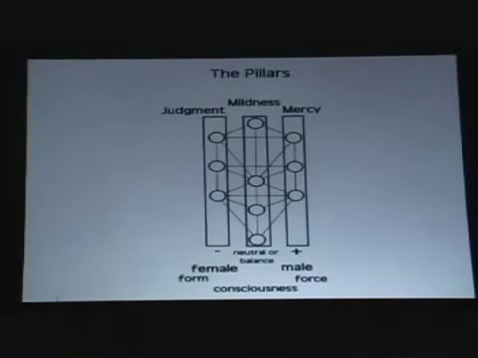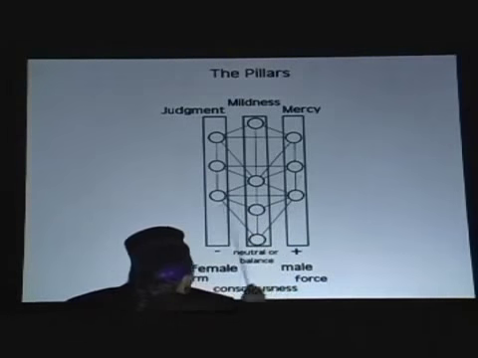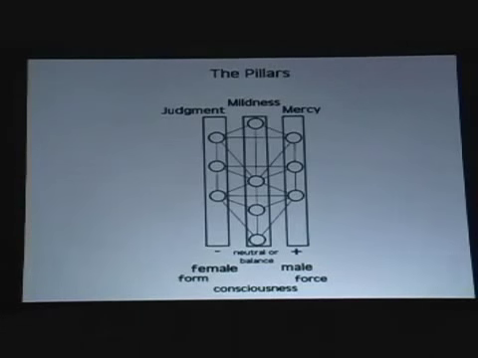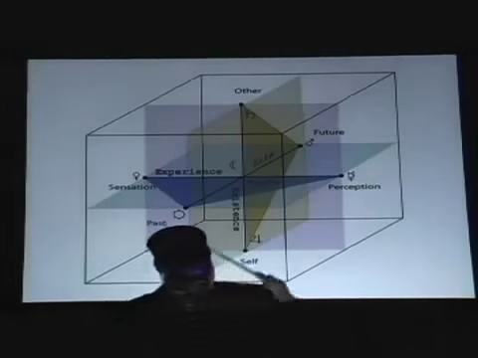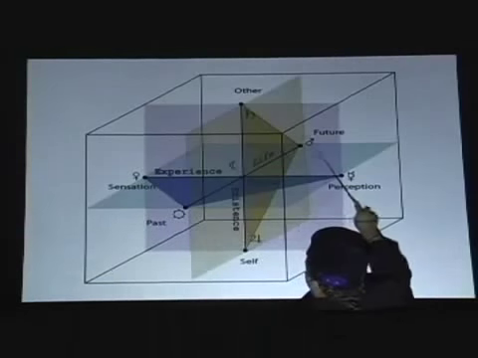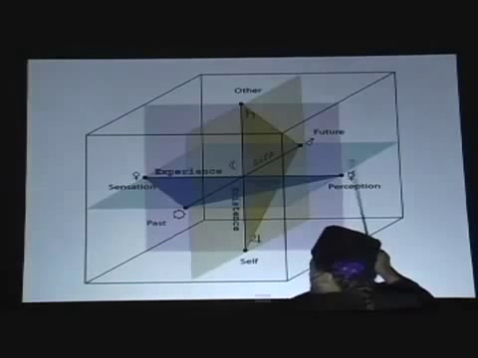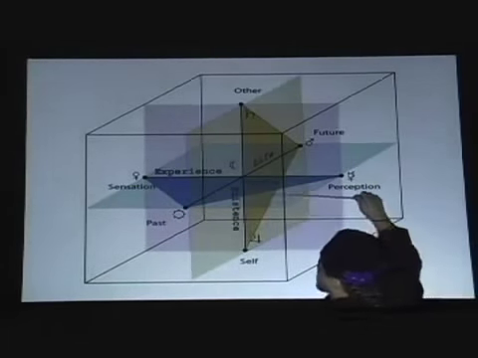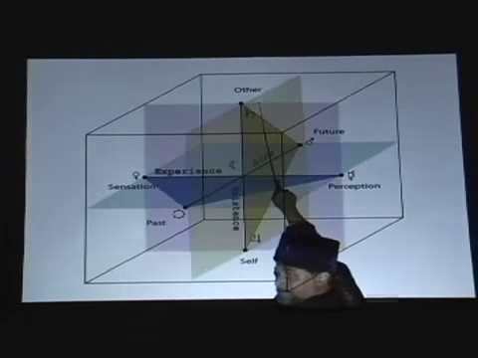Now, when we see all these three, the pillars of mercy and so forth, come together to fill the Sephirothic timetable for existence, next, we watch all of them come together at one time. And what we see is, along this line, past and future. Along this line, sensation and perception. Along this line, the self, who we are, and that part of us that we wish to reach all the way up there that we don't know too much about, we call the other.